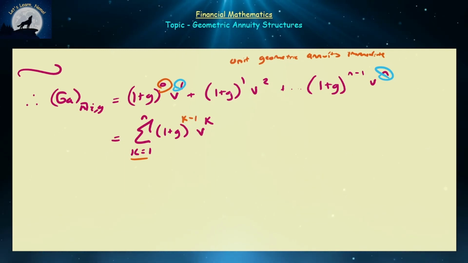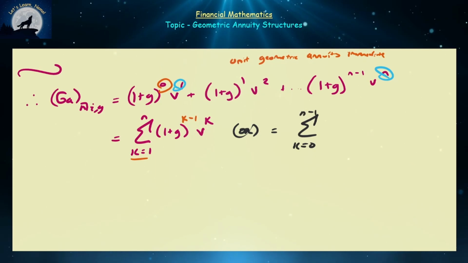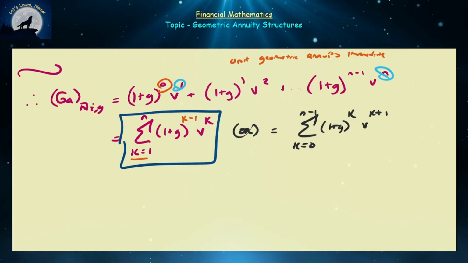So everything in this particular notation matches, or you could do this equivalently as the sum from k = 0 to n - 1 also, and just focus on the powers of (1 + g). Here they're going to match just with g, and then ν is going to be k + 1. That is also perfectly fine. So you can get the same exact answer in either variation. It doesn't really matter. Whatever you're most comfortable with, just go with that. But I'm going to go with this particular variation just because.